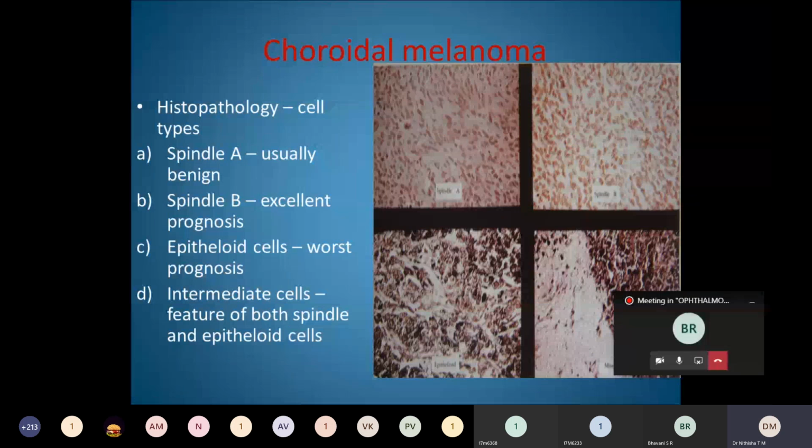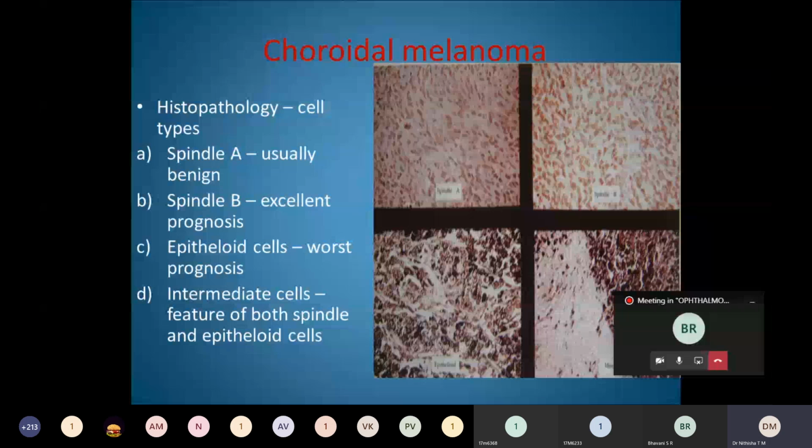Okay, this is histopathology. So you should differentiate when they give the histopathology slides whether it is choroidal melanoma or retinoblastoma. In retinoblastoma, you have small round cells. I showed you the two types, true rosette and pseudo rosette picture. That is, Flexner-Wintersteiner rosette type of picture will be there.